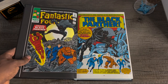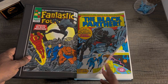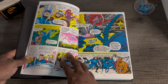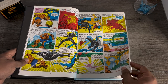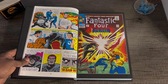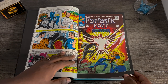We jump straight in with Fantastic Four issue number 52, which is the first appearance of the Black Panther — I believe this is his first cover appearance as well. In this issue, we see the Fantastic Four taking a trip to Wakanda on a sort of mission, and while they are there, they encounter the Black Panther. They don't know who this guy is or why he's fighting them, but he's making light work of the Thing and basically defeats all of the Fantastic Four. At the end, he reveals himself to be the Black Panther — and a Black man, which apparently surprised people at the time.